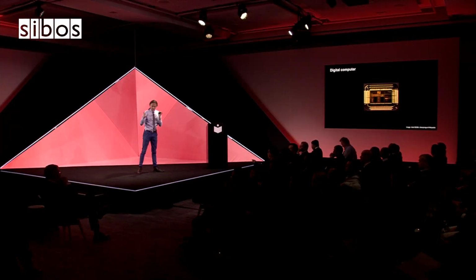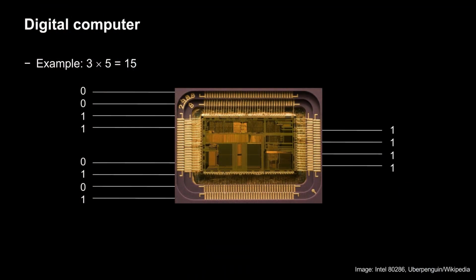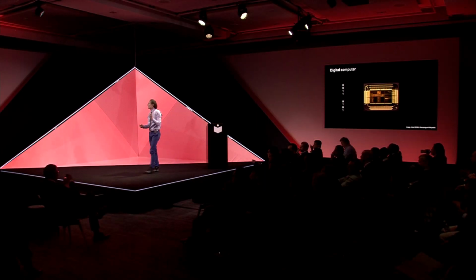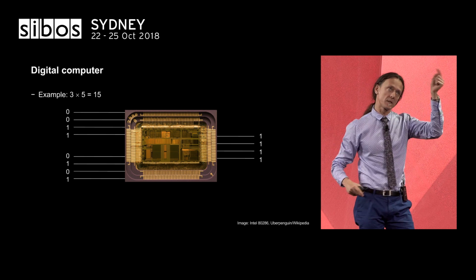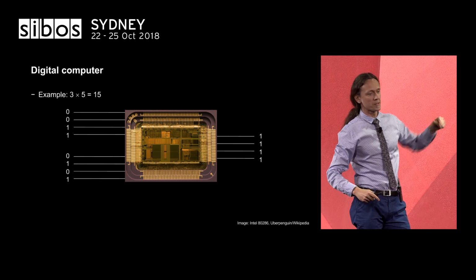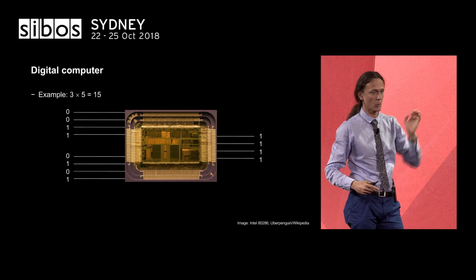All right, now let's get to the actual business side of things, which is computers. Okay, that's what you all want to know about. So again, I'm going to take it from the very beginning. That's an old image of an 286 from the 1980s. For those of you who remember that. So let's say you want to do a little calculation. You want to calculate how much is 3 times 5. Computers are digital computers, right? So let's say you use 4 bits, so you say 3 will be 0011 and 5 will be 0101, and the computer will calculate that 3 times 5 is 15, which is 1111 in digital code.